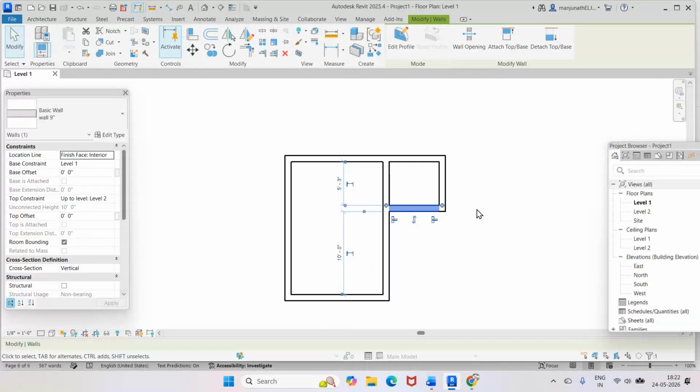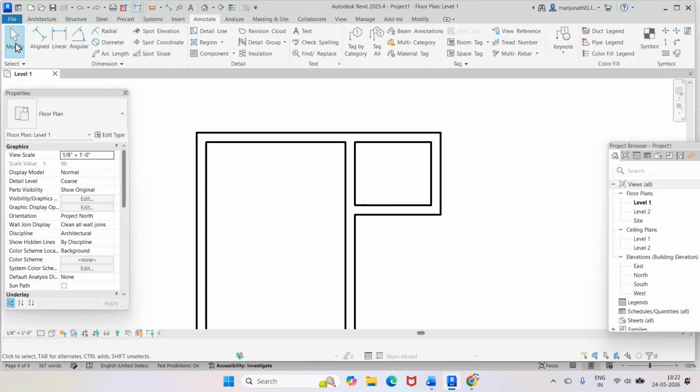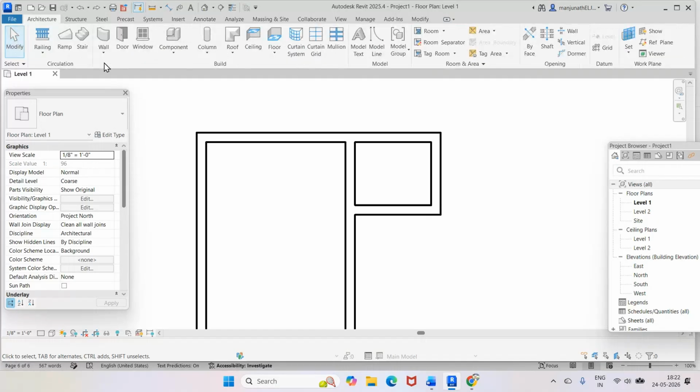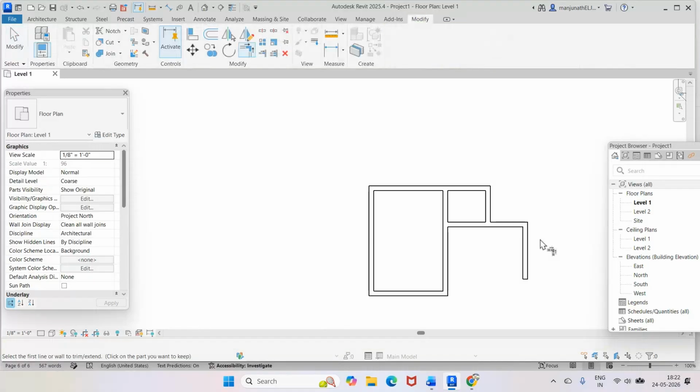So here, one way is I will go to architecture and I will draw a wall of some dimension here along this side. Then I will go for extend between this and this. Now we have this line.